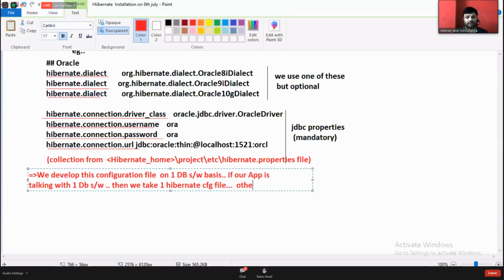Otherwise, we take multiple configuration files.